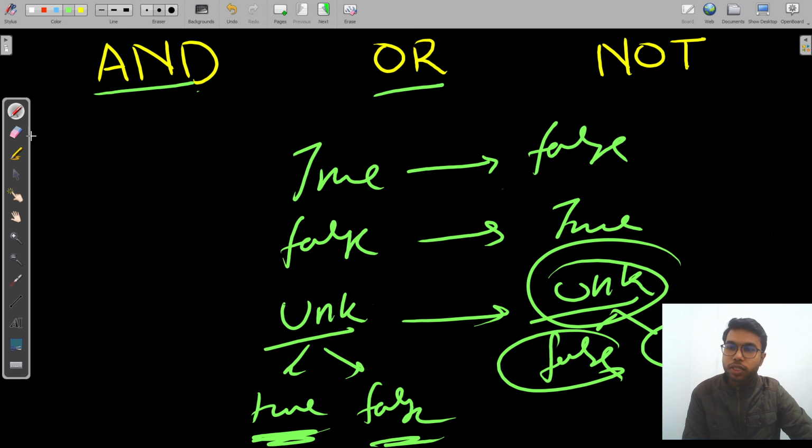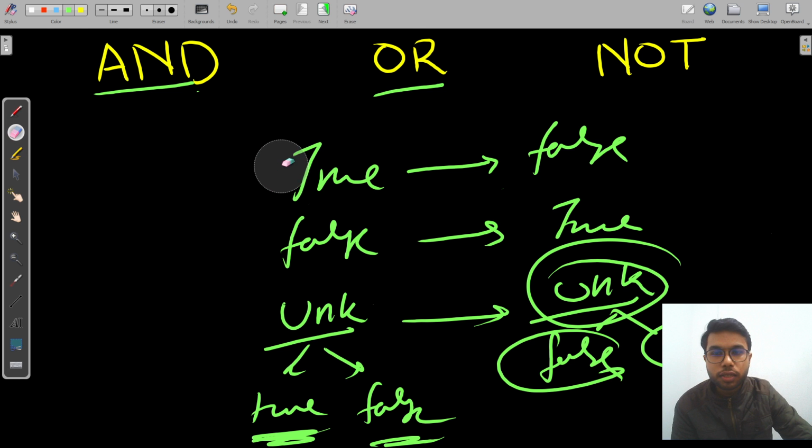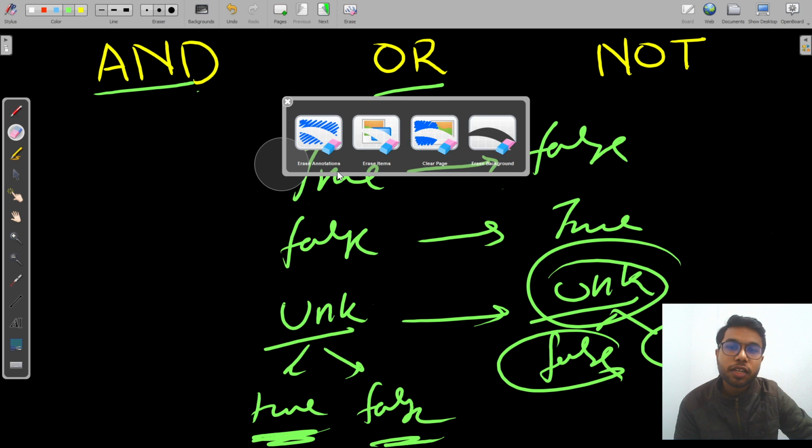Hopefully that was clear. You would understand this much better if you try it out yourself, right? If you try this out yourself and run some queries on some database site. We would be doing a practical after this. So try to follow along and see how null reacts with all the different things, right? Try it out, feel it for yourself, and we'll meet in the next video.